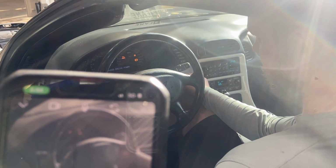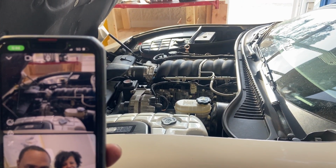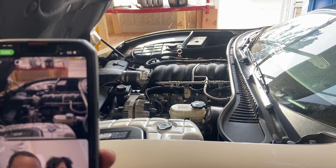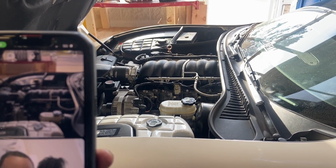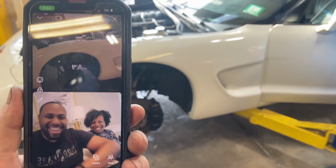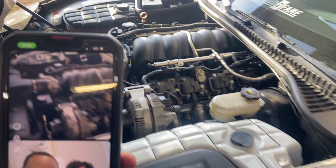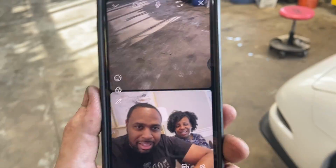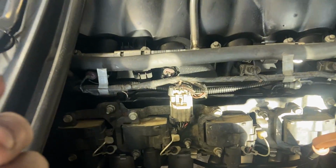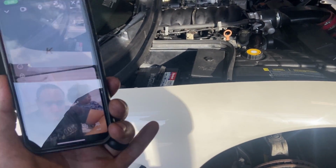Reduced power by the throttle body. Okay, go ahead and try it. It's trying. It's getting fuel now. It sounded like it didn't have fuel. It's cranking good. Yeah, it needs to get fuel. You could tell it was starting to kick. I don't think it likes the throttle body. I think it's gonna have to get tuned for it. I mean, it's tuned for the LS1 stuff, so that makes sense. O2 sensor on the passenger side here. We need an extension for that also. It's probably freaking out because it only has one O2 sensor and it basically doesn't have a throttle body.